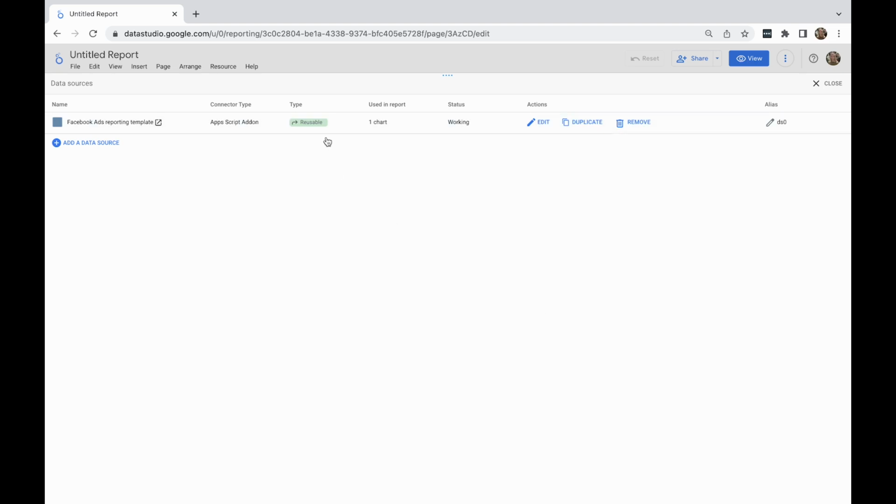Once you're happy with your data sources, close the window from the upper right-hand side to return to the report. And now you're all set to start building your Looker Studio dashboard. The first data source you add usually just pops into the report layout with randomly selected fields. I'm going to delete it for now and just take a look at the user interface.